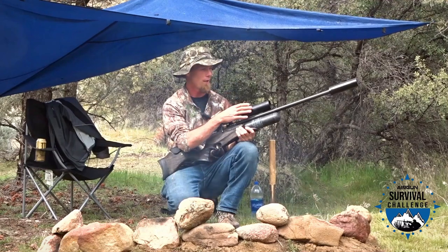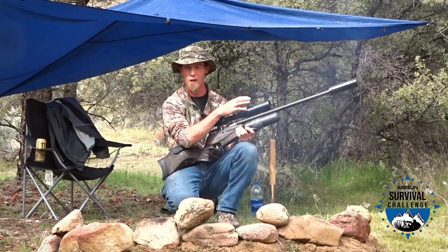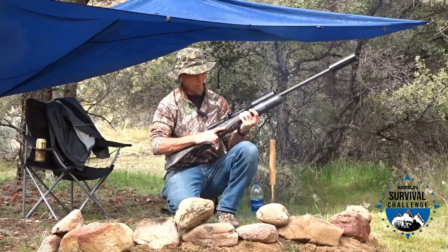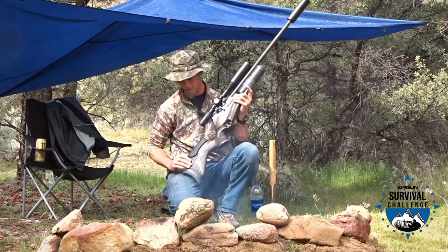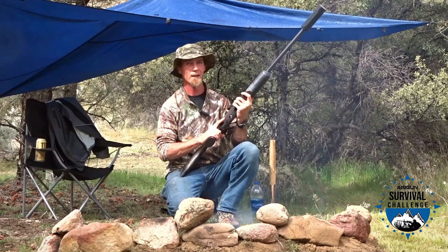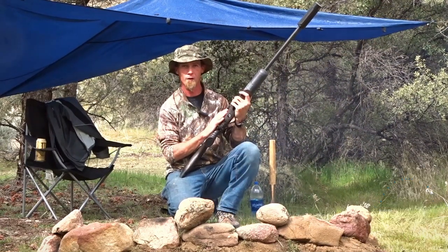I went ahead and mounted an Aztec optic scope. I've got the Donnie FL Ronin moderator, which quiets us down considerably. And it's just a beautiful gun. It's got a very unique wood stock, side lever, adjustable cheek piece. And it's a beautiful gun. I hate to get it out in this weather, but you know what? That's what it's made for.